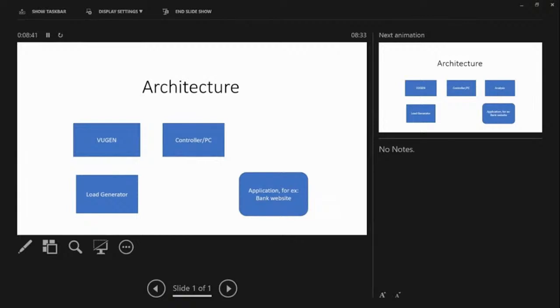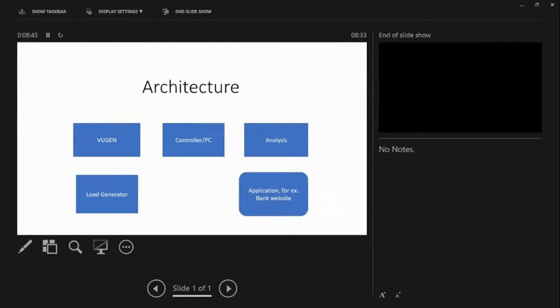Once the execution is completed, you need to analyze the result. To analyze the result, you have another component called analysis. This component is primarily responsible for analyzing the detailed results, and it is very important. It gives us a detailed analysis of the test that you have executed, including various graphs and various metrics.